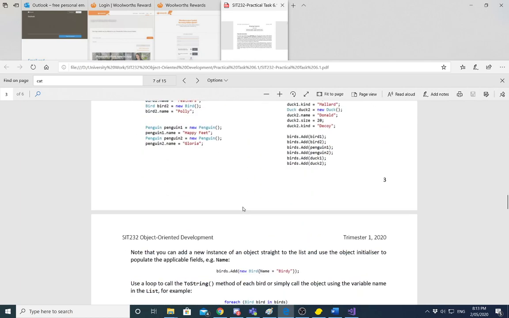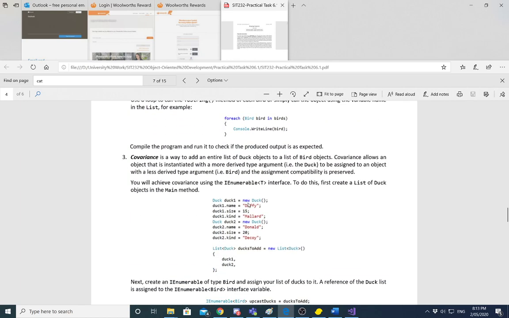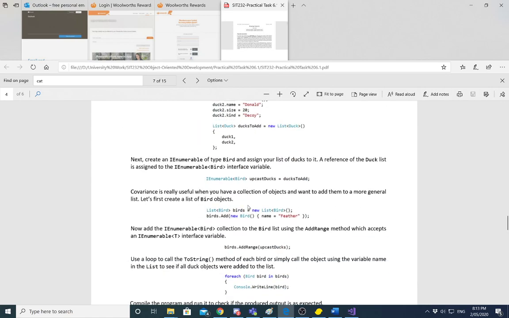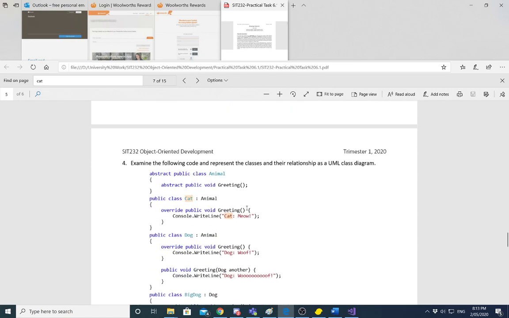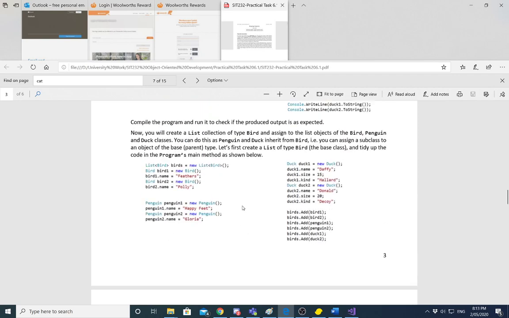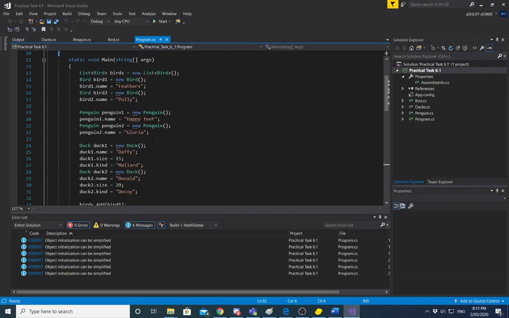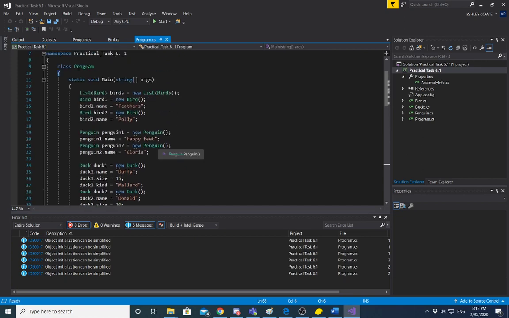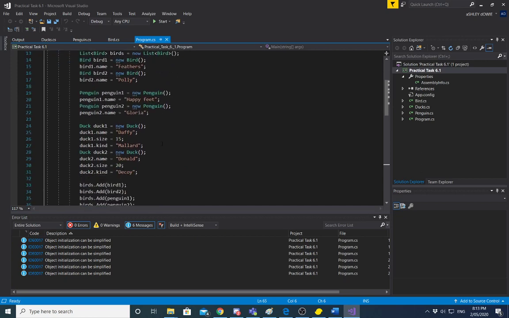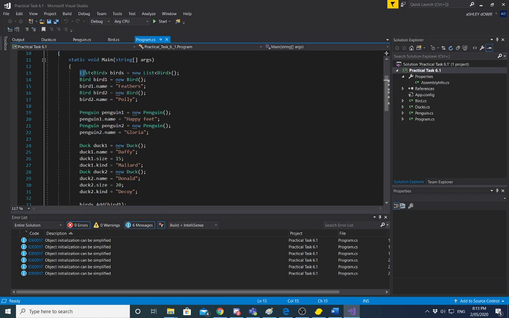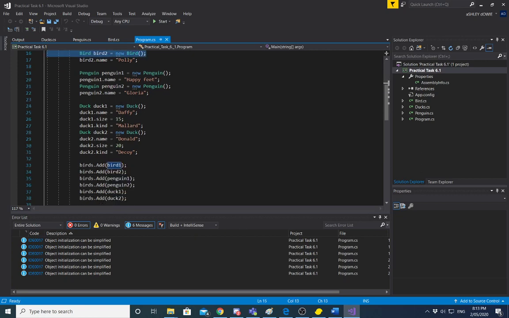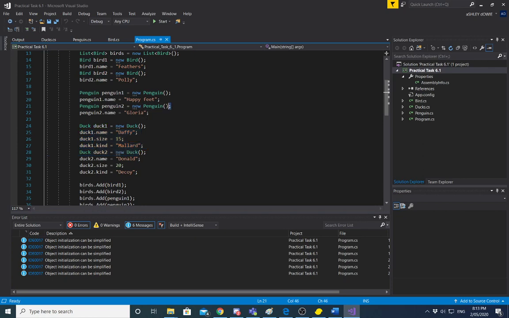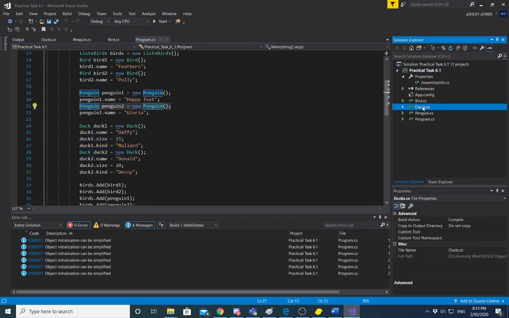So this one's kind of hard to talk about because the task requires you to delete what you've previously done. But I have the code here. So basically, like what I was talking about before, you can have a list of birds, and ducks can be birds, penguins are birds.